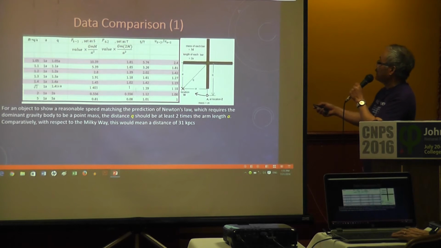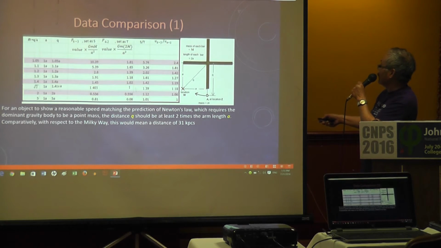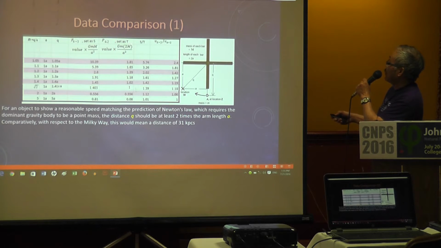Okay, I list some figures for comparison. A, I make it the constant here, all the same, but Q is different. Over here, Q is this distance. It's almost like A, just a little bigger. But over here, we increase it. So at the tip of the cross, we end up with some comparison like this. This is the normal speed, as if the cross has shrunk into a point mass. But here, we take into consideration the shape of the cross.